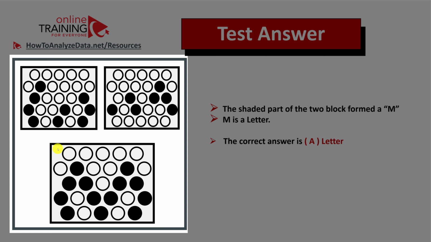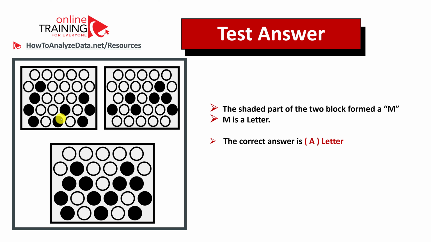It seems easy once you know the answer, but the trick here is that you need to do it in your head. So what I did, and maybe it will work for you as well, I used the left rectangle as a base, and then I moved mentally some of the black dots from the right rectangle into the left rectangle to see which shape could be formed. And that's how I came up with the answer M.